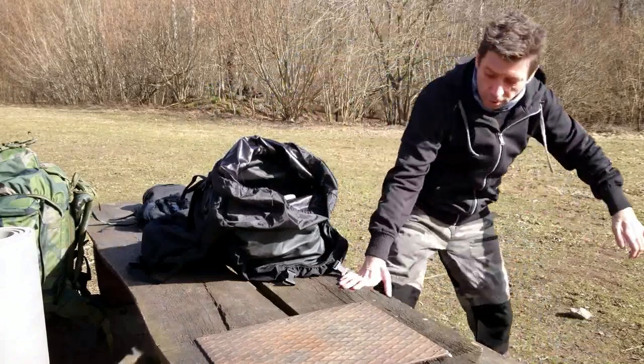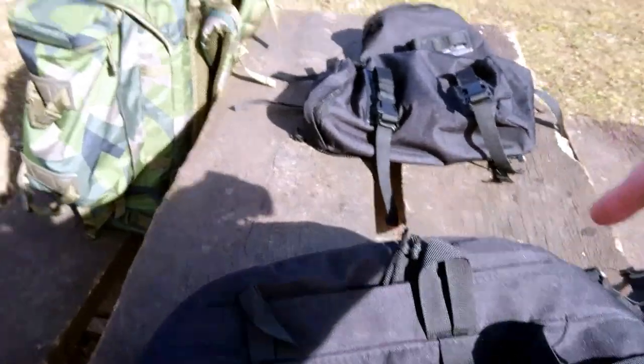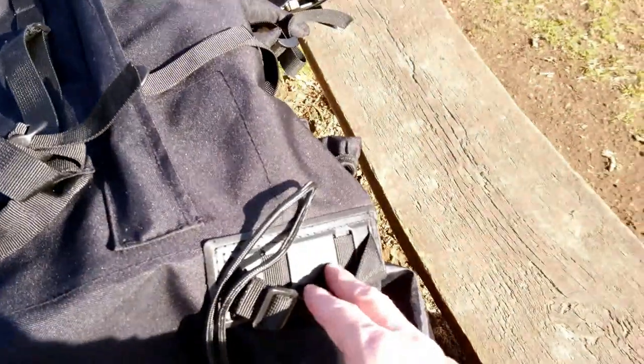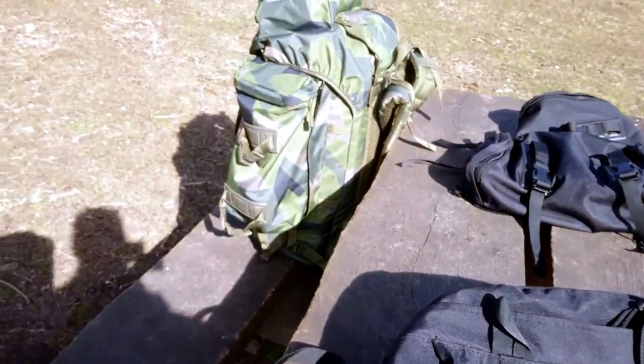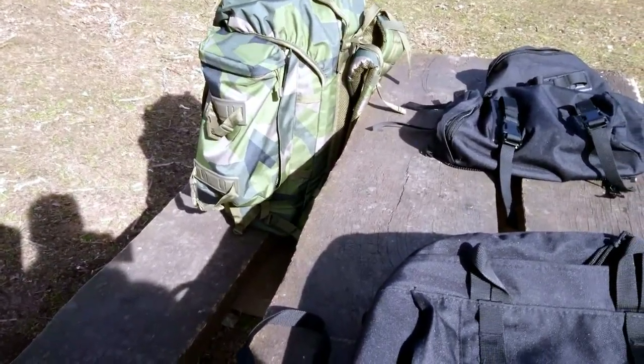So you can get a better shot inside there for you. Black rucksack on a sunny day, lots of shadows. As I said, there's a zip down the bottom of the pack as well, so you can access from the bottom. There is no access from the front. It's literally just pile in the top or pile out the bottom. These are PCLE or PALS, I'm not sure, because that's the PALS webbing, and that's got the same pouches as these, and you get the PCLE one, which basically doesn't have that, but I believe that's only the Sting, not these versions.